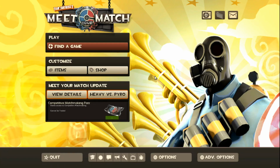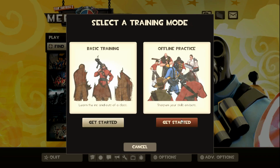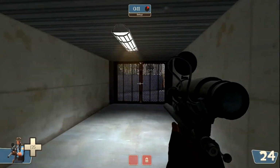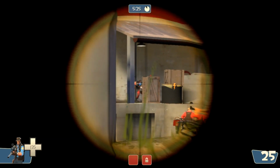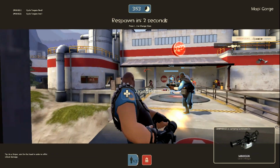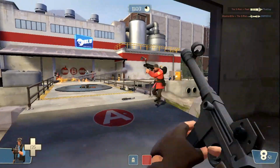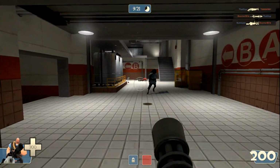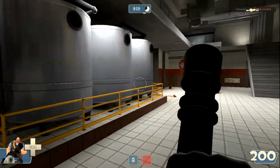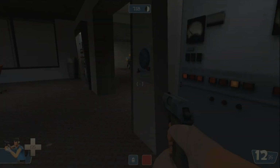This review wouldn't be complete without seeing some gameplay. For this demo, I'll show you the free-to-play game Team Fortress on Steam. There's some lag here and there, but overall this game plays pretty well. Not bad for a budget laptop.